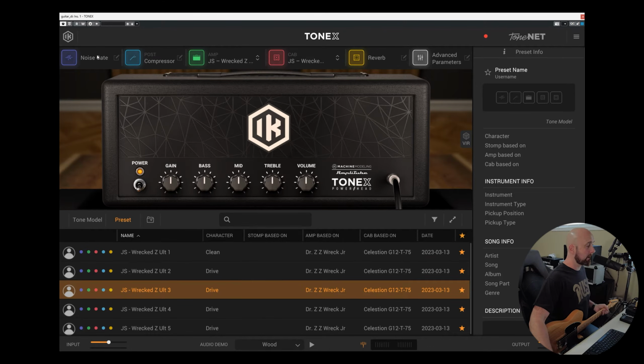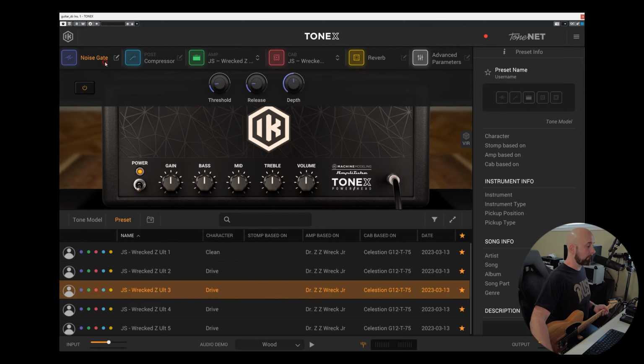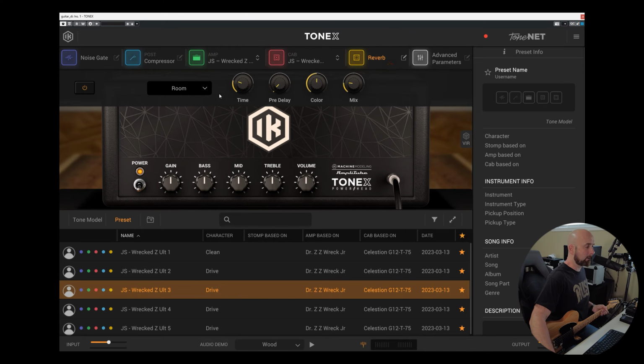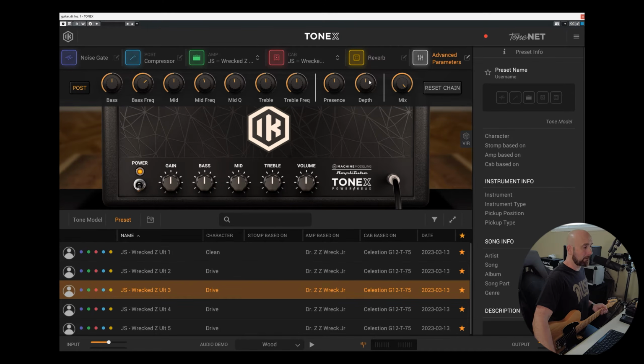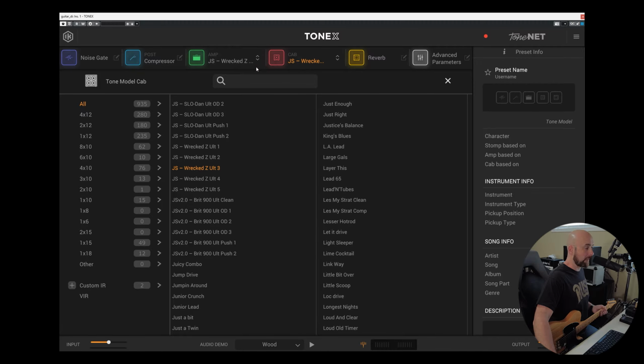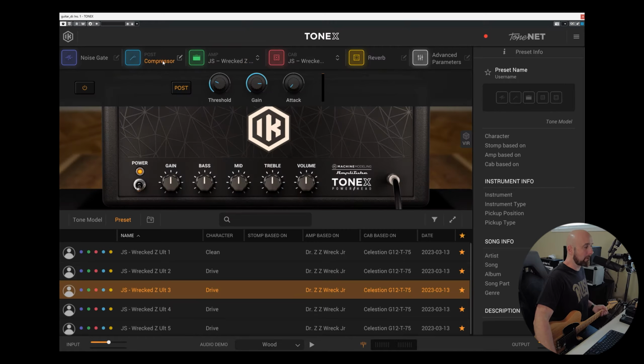So as you see up here, I have a preset set up here, which is included with the bundle. I have a noise gate on, threshold set, just so there's no noise if I have my guitar turned up. We hear it kind of cancels the sound out. We have our reverb at the end where I have a little tiny room reverb just to give it a little bit of room ambience. My advanced parameters are basically flat across the board here. This is just as it was captured. I have the cab that was captured with this and the amp model. But now we come to our compressor.